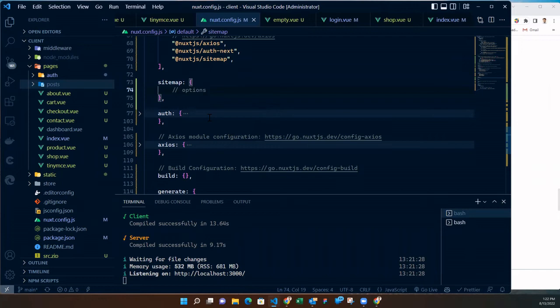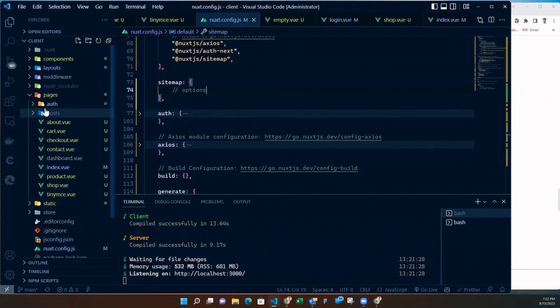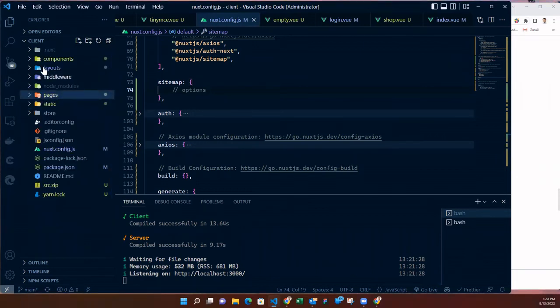I tried to do it and I couldn't find the XML file. But you will find the XML file if you now build this project. In the build folder, there will be a new folder like build or dist. In that folder, you will find a sitemap.xml.